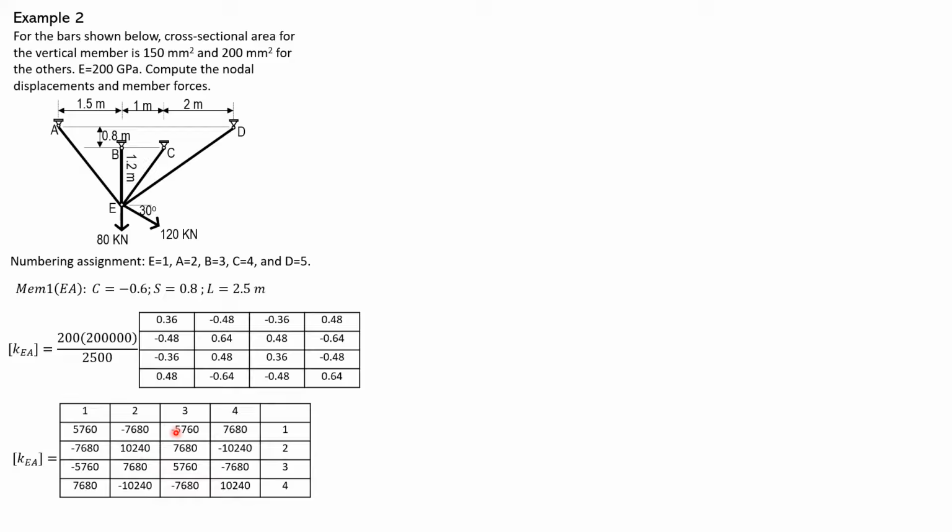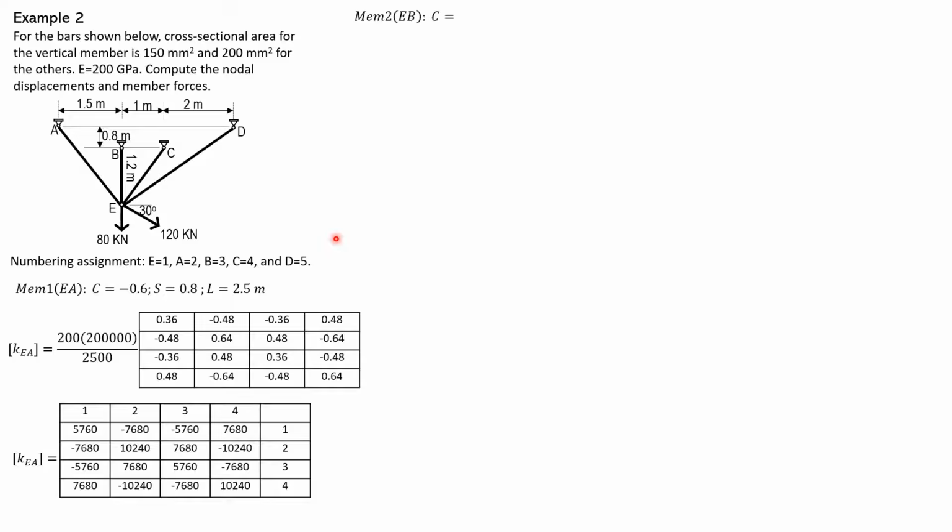Then follow the guide, which is you make the negative of the first two rows, negative of the second two elements, then you copy, you cross, they have the same elements. So remember member one is 1, 2, 3, 4.